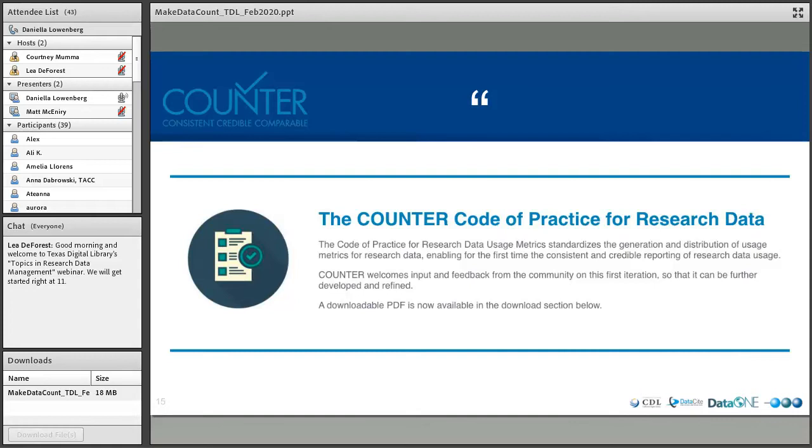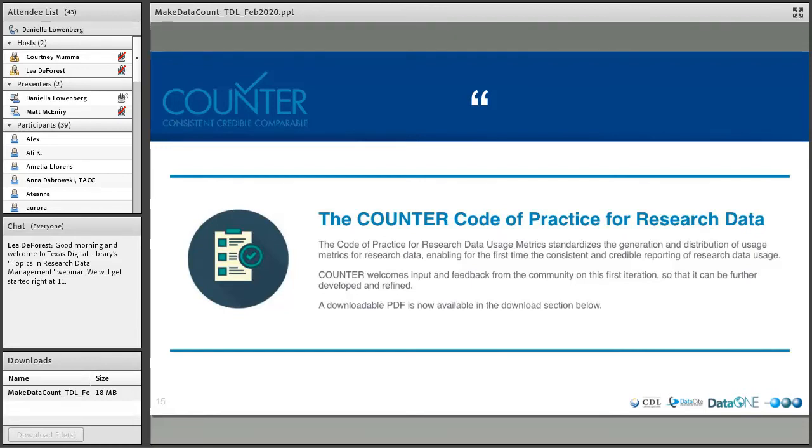So think about how you access data versus how you access an article. In the article world, it may not be normal at all to be using machines to access articles unless maybe you're doing a meta-analysis, whereas oppositely, using machines is a very normal way to access data. So we can't just off the bat say no to all machine access types. There's also the idea of data sets being versioned, which is a very normal practice, but not as normal for articles. That's kind of a new phenomenon.